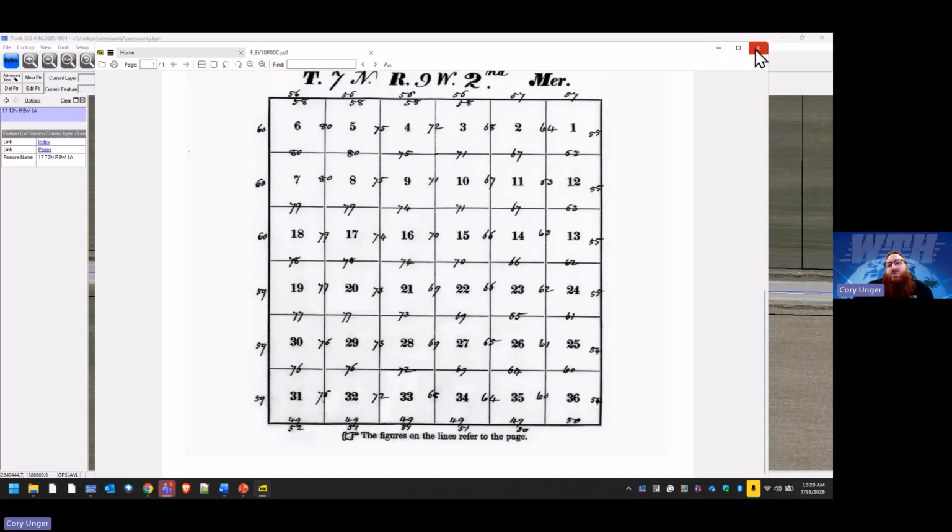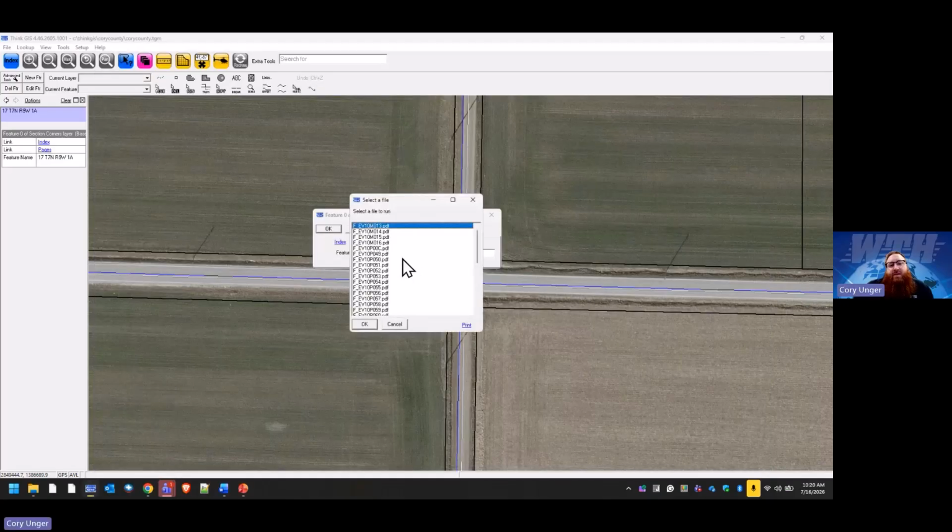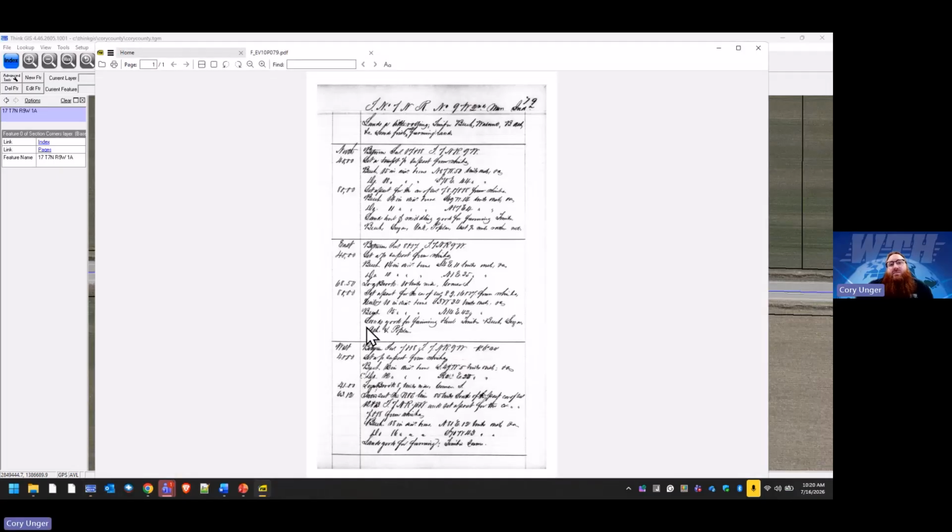Now we can close or minimize this. We go to our pages, and then if we scroll down, it's the last number here. Like so, there's page 79. And then there's the extra information about that.